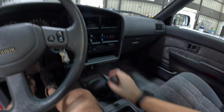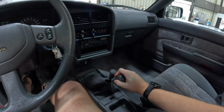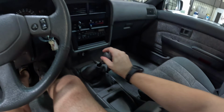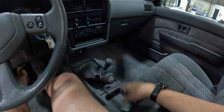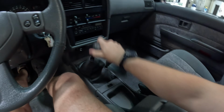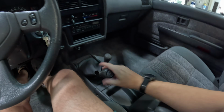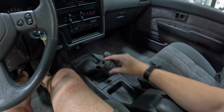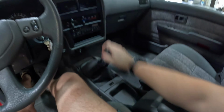And you know, I was expecting these throws to be a lot longer. So it's pretty long to get to second and fourth, they feel pretty far down, but like first, third, and fifth are all really close to center, and then down second feels really low. Fourth doesn't feel quite as low down anyways. But look at that, oh man.